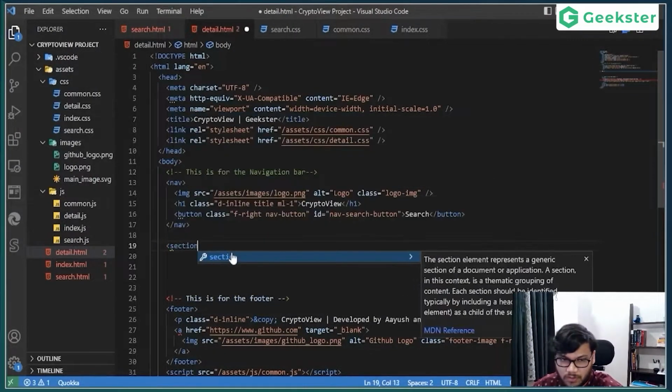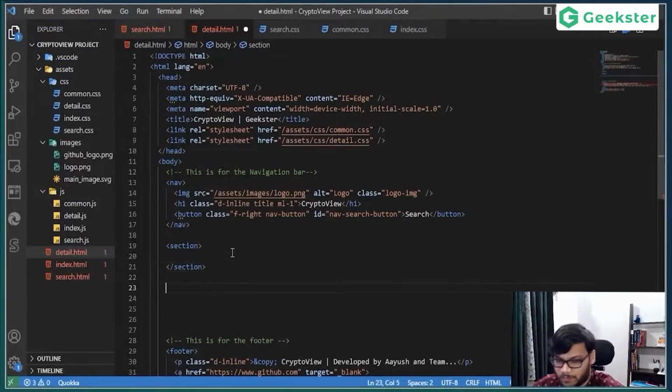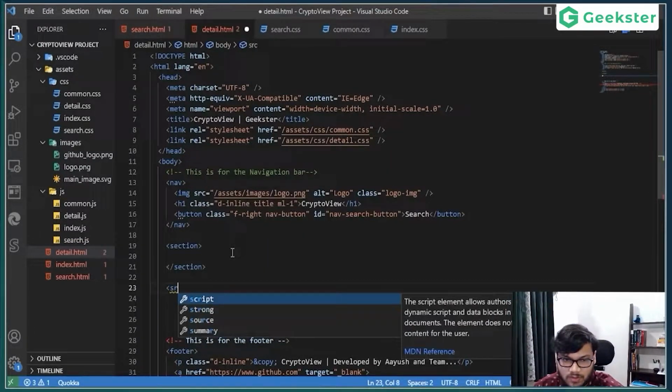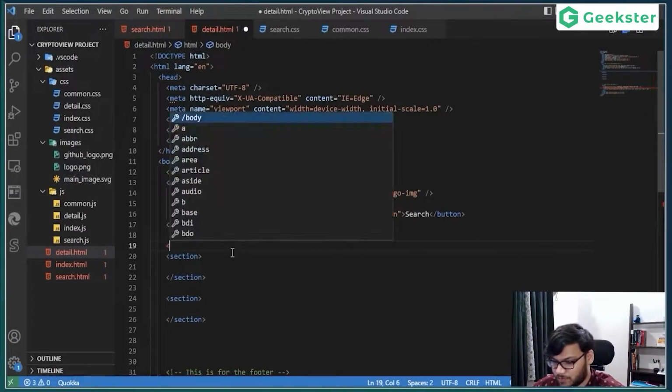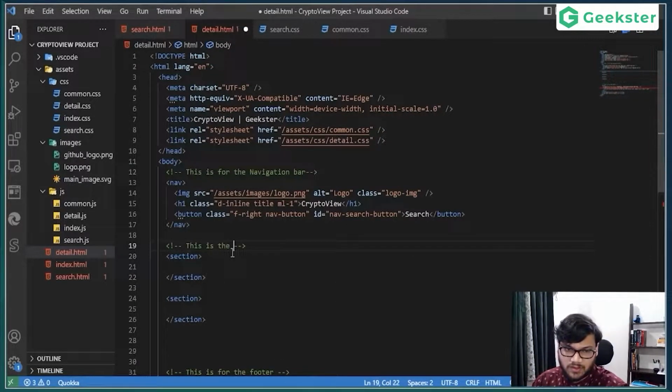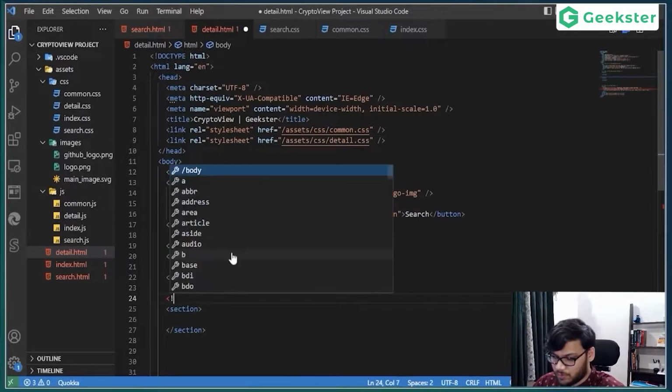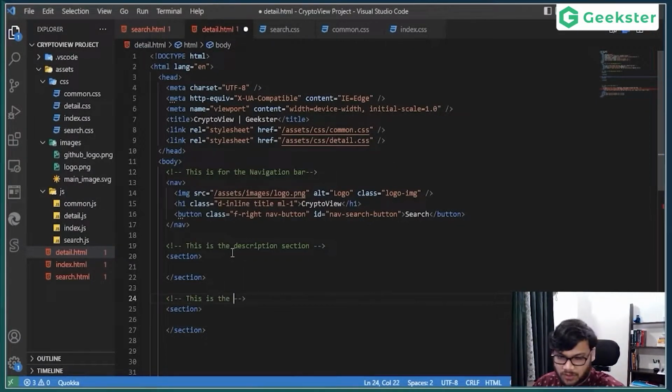So section, and prepare another one. Section, here we go. This one I will put a comment: this is the description section. And this one, this is the price chart section. Okay, so these are the two sections which I have just created.